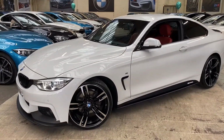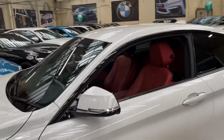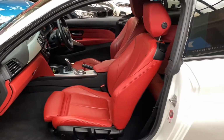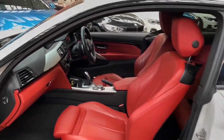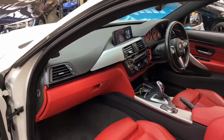The colour combination on this vehicle is the Alpine White and Red Dakota Leather, one that is always a very popular and particularly nice one. So we'll go ahead and take a quick glance at those very nice Red Dakota Leather seats. In the front, you not only get the electric lumbar adjustment, they are also heated in the front. Interior trim, you get the aluminium silver and high gloss black option.